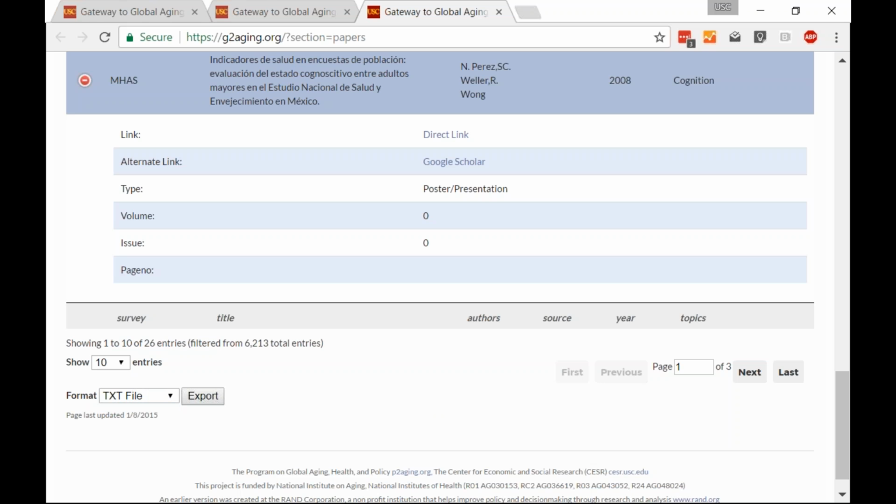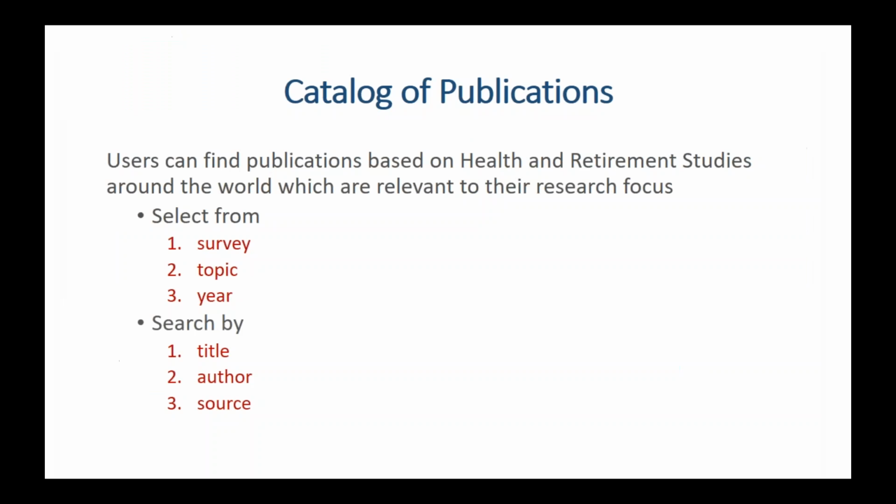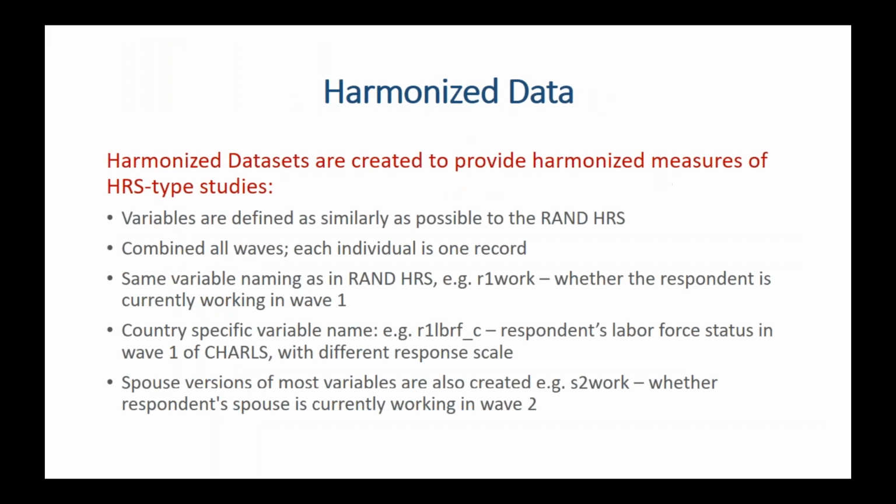I will say there's a little lag between papers getting published and getting incorporated into our catalog. In general, I think there's hopefully no more than a 6-month delay. So maybe the most recent papers wouldn't be in here, but anything from 6 months ago back to when these studies started should be indexed here. That is our goal. So let's talk about harmonized data.